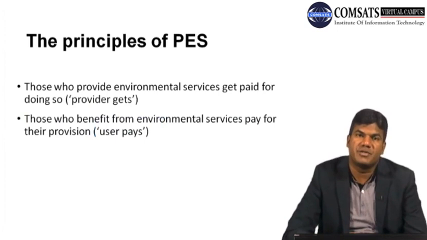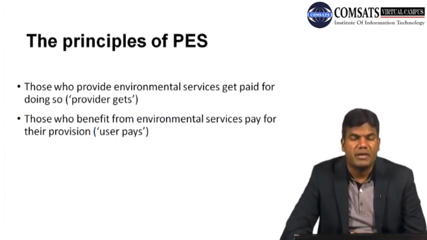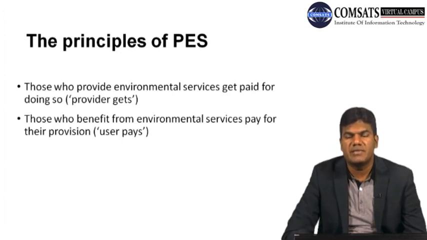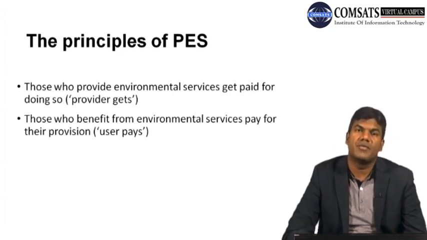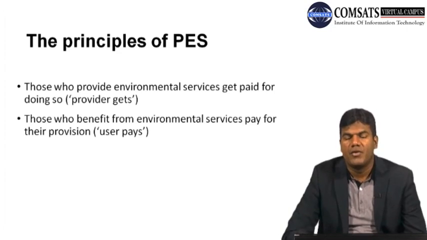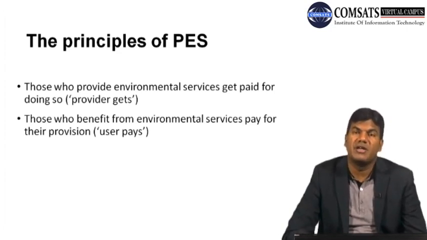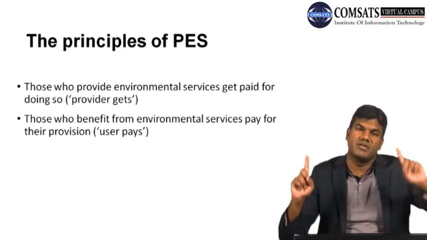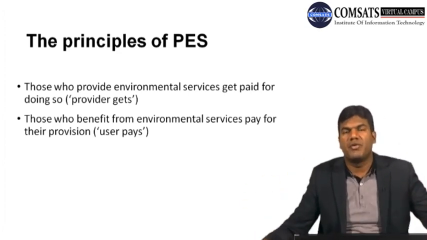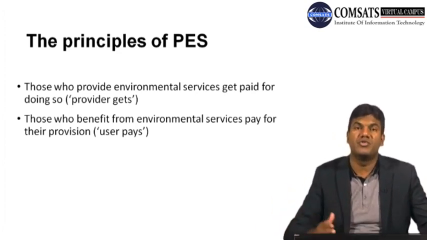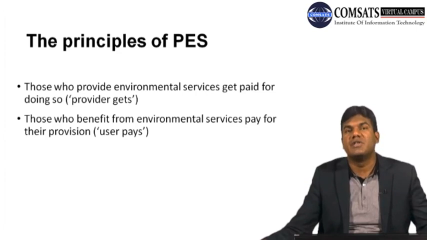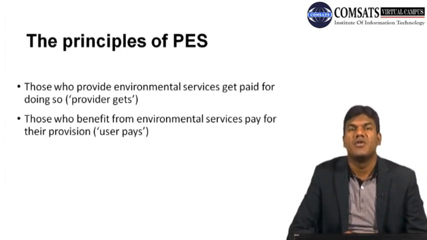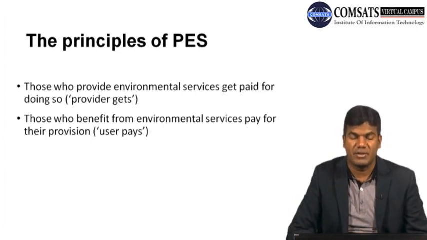Now there are 2 major principles of PES. Number 1, those who provide environmental services get paid for doing so. Those who provide you environmental services are given payment. They are providers, so the provider gets. Those who benefit from environmental services pay for their provision, and the user pays. There's one buyer, one seller. So the provider gets and the user pays. The first one is the seller because he is providing these natural resource services, and the second one is the customer, he is the user.